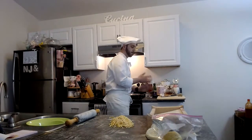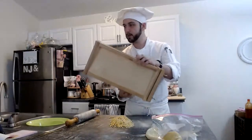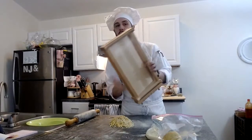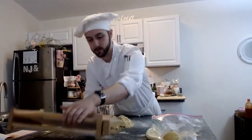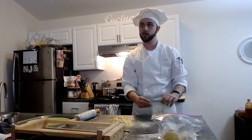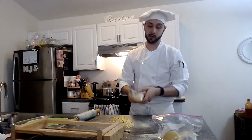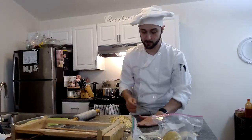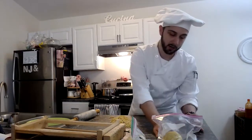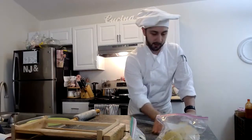Okay. So, while we're waiting for our water to come up to a boil, get all this stuff out of my way, start working a little bit smarter. We have our extra flour. The bag that I was able to buy was from Red Mill, I think that was the name brand. I really don't find semolina around here very often. It's kind of a hard find. I have to go to either the organic markets or a specialty store or anything like that to actually be able to get any ingredients for fresh pasta.